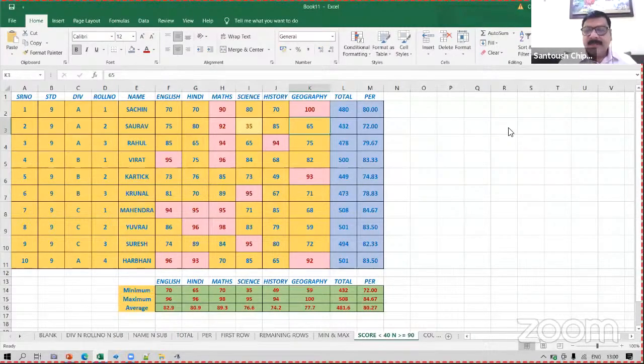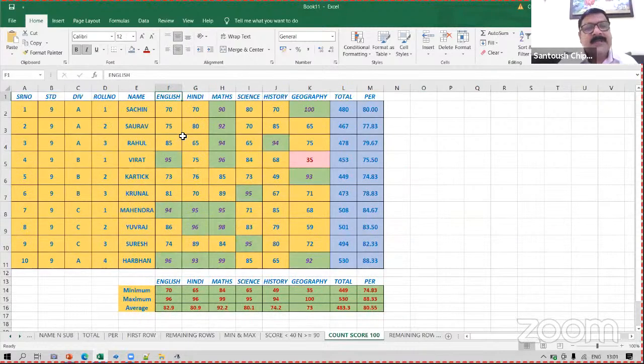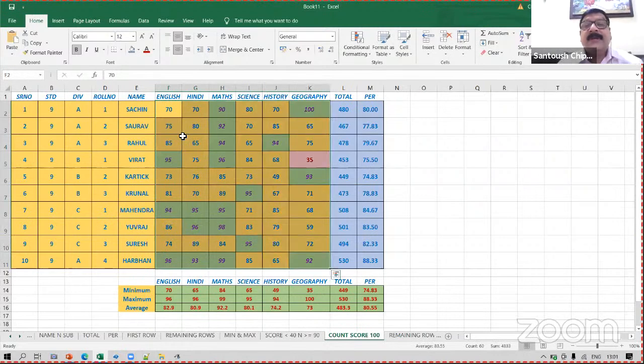Okay, with this background, what we had done is the data. What is stored in this particular data, I'll just shift up. If someone wants to know how many people scored exactly 100 in the list, normally in the 10th or 12th standard, who scored 100 is a major part for us. So again, same thing, instead of greater than 90, you can say equal to 100, and all the hundreds will be highlighted for you. That is an advantage we can use.